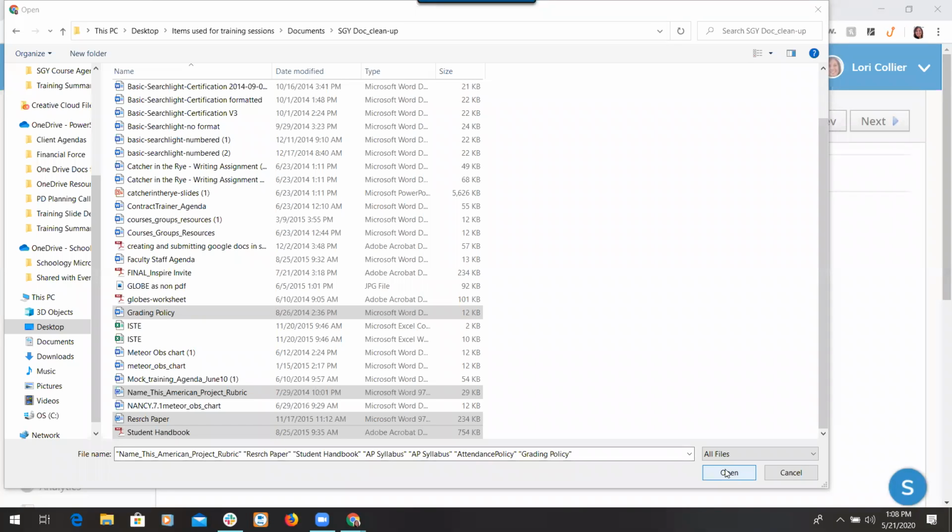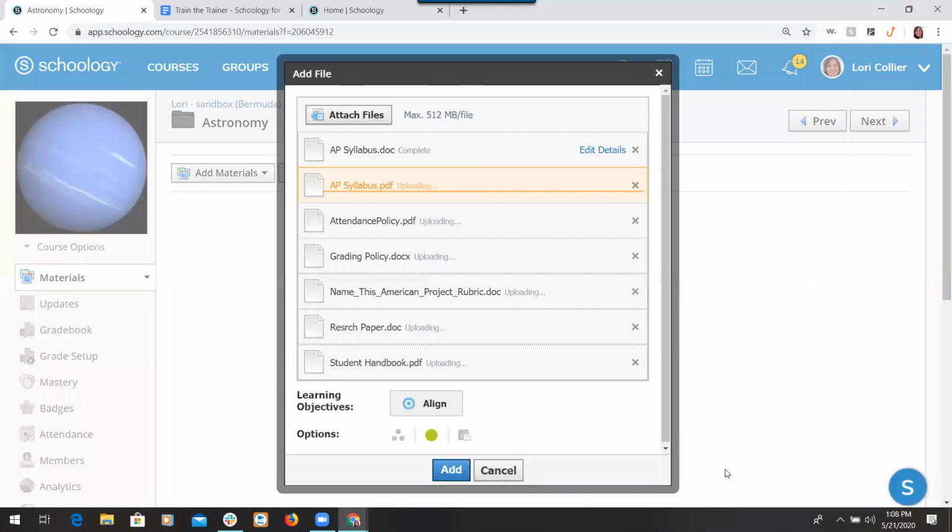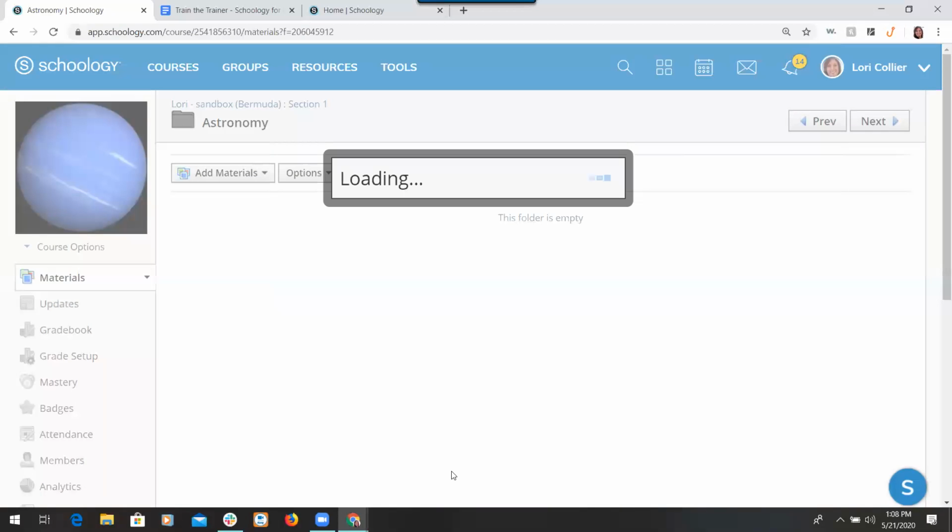I'm going to click open, and they're going to start to upload. So I have a variety of things here. I've got a couple of Word documents, a couple of PDFs. I didn't bring in any JPEGs, but I could have. I could have brought in a slide deck, a spreadsheet, so quite the variety of things that I can upload. And I'm going to go ahead and click Add.